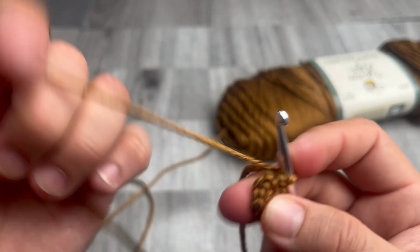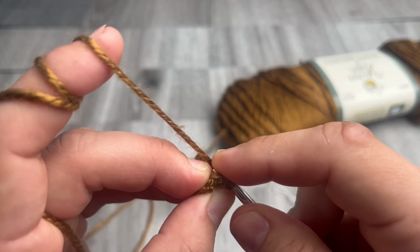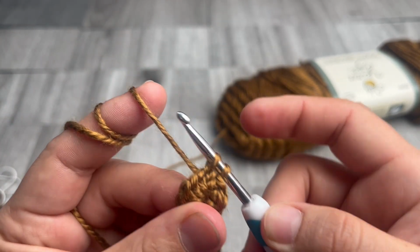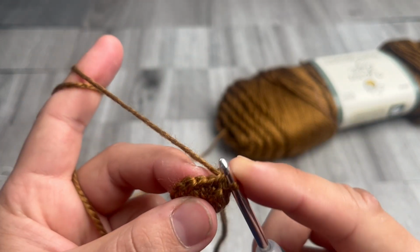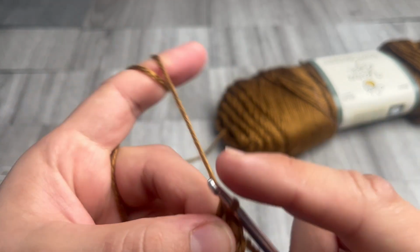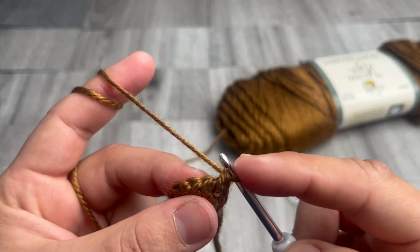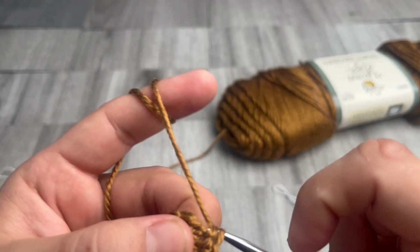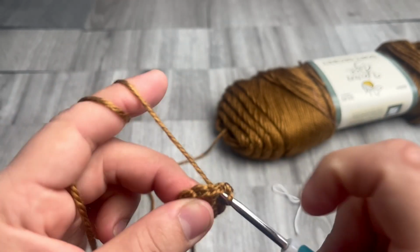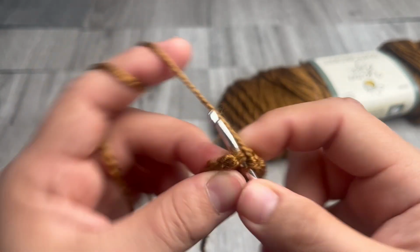Okay, so nice and tuck. So we're gonna go ahead and insert the first stitch right here that you see. Okay, so we're gonna go ahead and do a single crochet on the first one, just like that. And then on the second stitch that we see right here, we're gonna insert and make another single crochet, but make 2 inside it. So in other words, an increase. So just like that. And then we're gonna follow the next stitch by a single crochet, and then increase. So 2 in the same spot. And we're gonna go all the way around using this method. So let's go ahead and do it really quick.